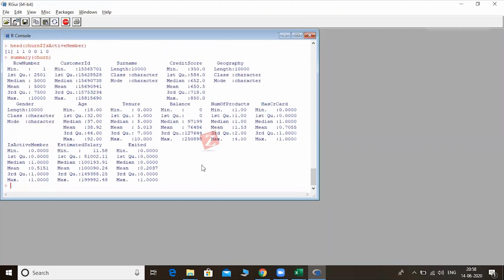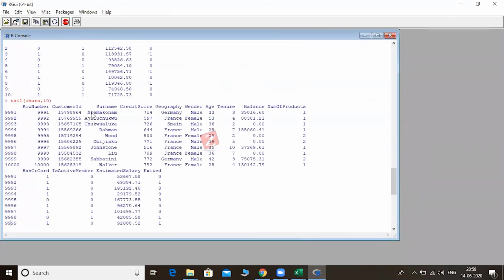In this data set, a lot of variables are not numeric. Surname cannot have any summary, since summary is a mathematical function, but credit score can. What is the average of this number? What is the 25th percentile of credit score?